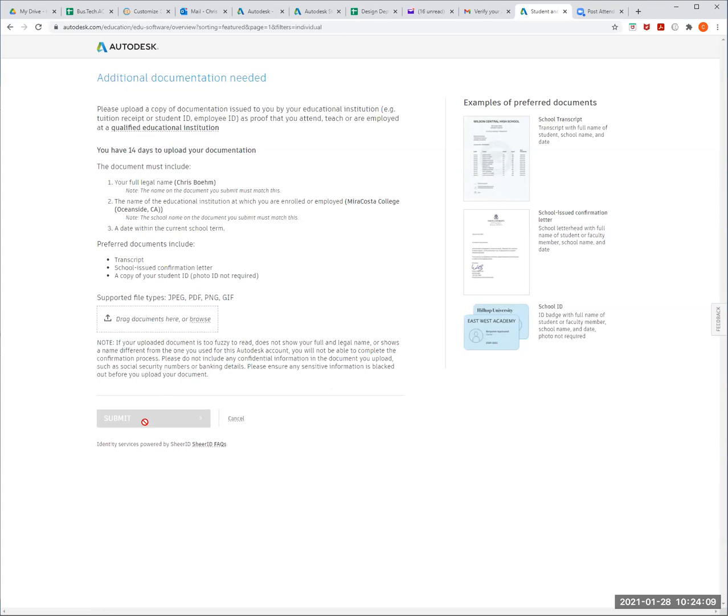Then once we've done that, we are going to hit submit. And usually we would get a prompt and it would say, we'll turn this around in 24 to 48 hours and provide you access to the software. Autodesk is pretty good about turning it around and providing you with the software download license key in less than 24 hours in most cases. And once they have provided you that link in email form, it's very straightforward to click on it and the download will automatically happen. So these are the steps that we have been finding that students are getting a little confused or just they're nebulous as to what needs to be done.